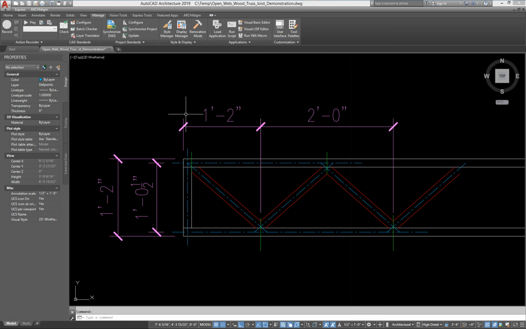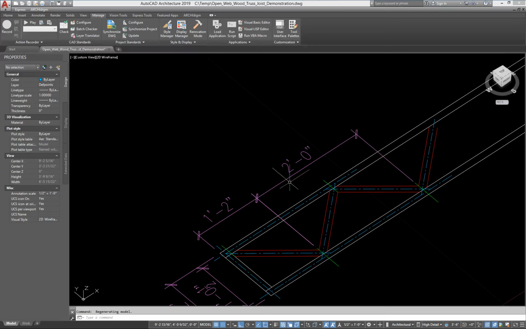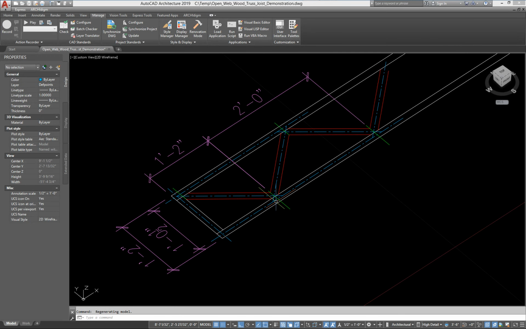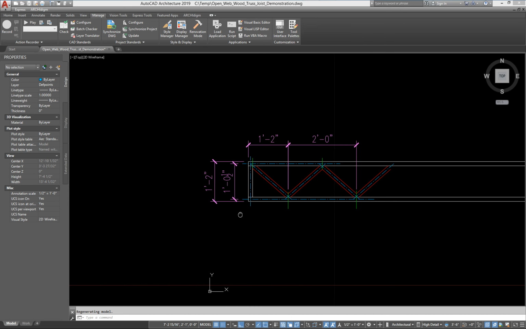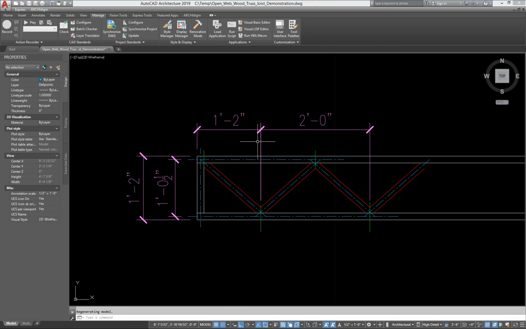Now I'm going to use a structural member to create this truss joist, but the structural member will need components within it that have to be done as blocks so that it will act as a truss joist, or at least appear as a truss joist. To verify here that it's just a sketch, I'll go into 3D to show that this is just the line work that I've done to make it easier to discuss and to model the truss joist.